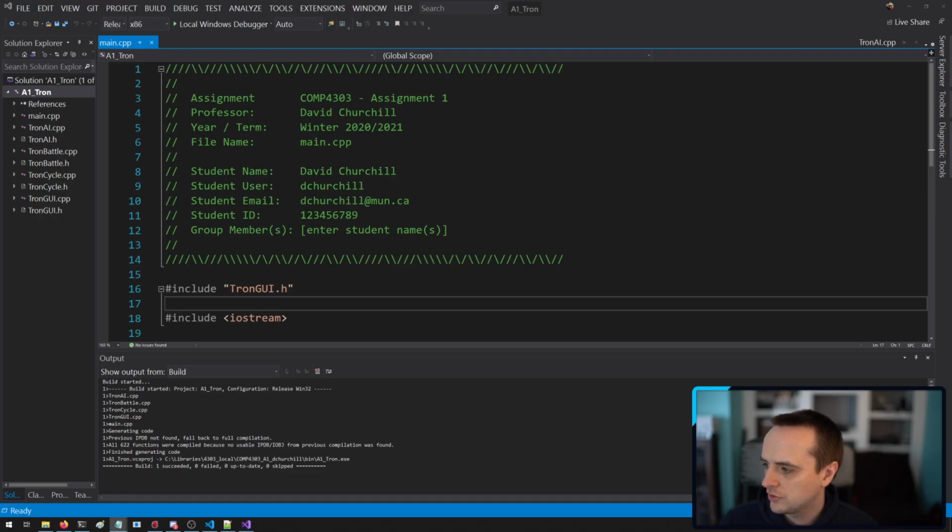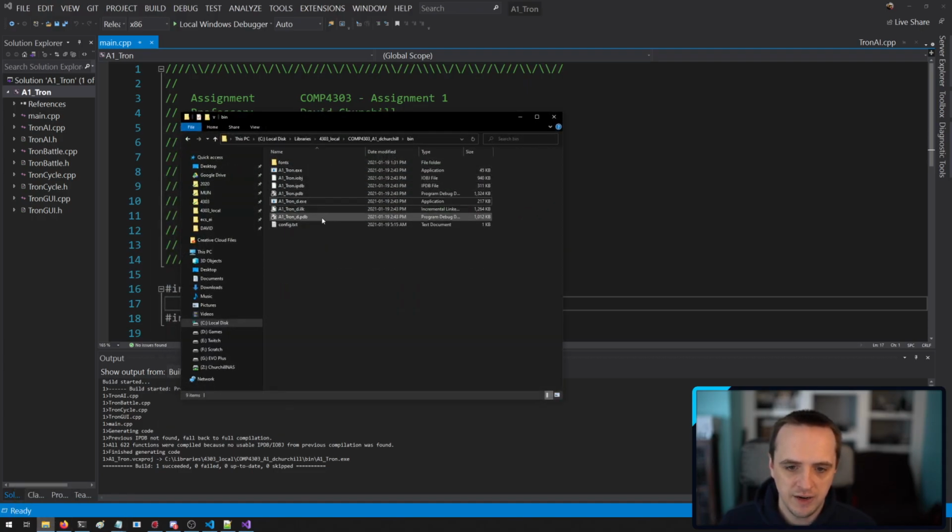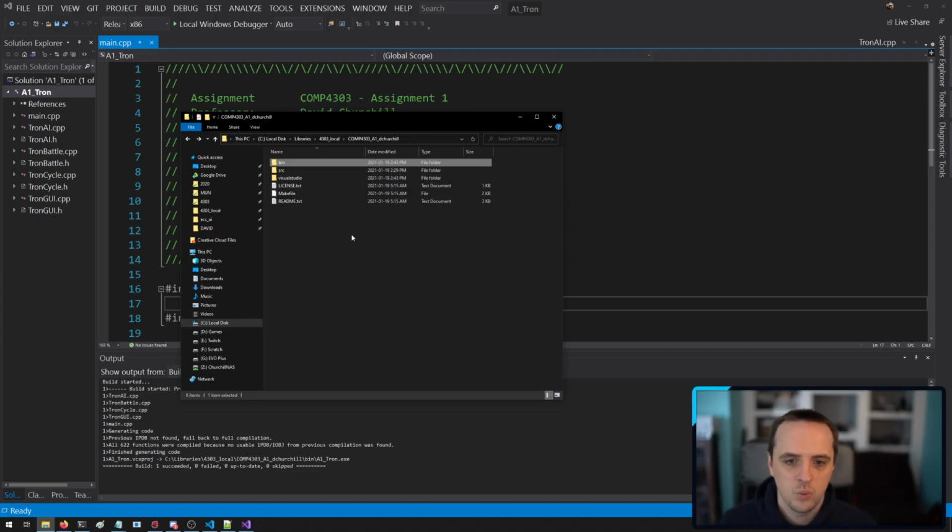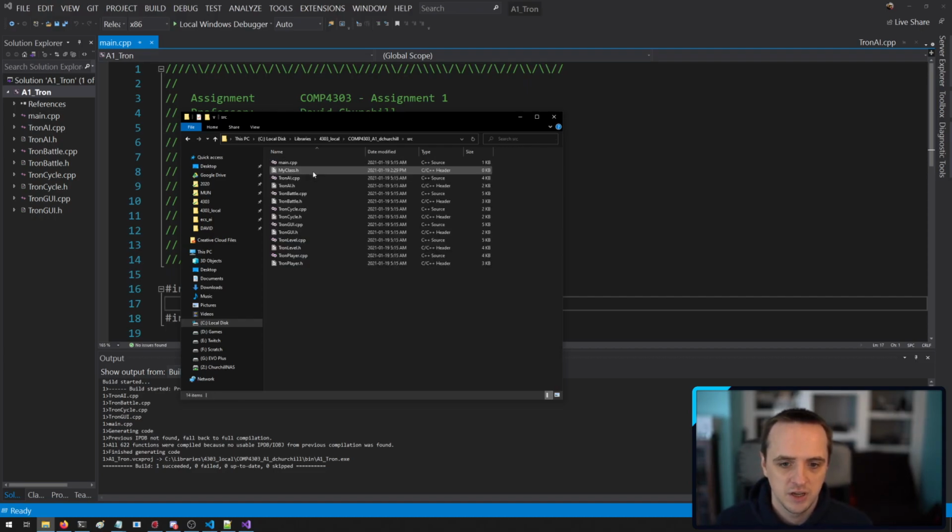Let's go through. One other thing is that in the bin folder, we don't only have the executable files. We have things like iobj and pdb; all these are for debugging and for Visual Studio. You don't need to keep those there, but you don't need to delete them either, okay? When you submit your code to me for this assignment, you are just going to be submitting the tronai.cpp file. No other file. Anything produced by Visual Studio, any executable file, you're not even submitting to me, so don't worry about that.